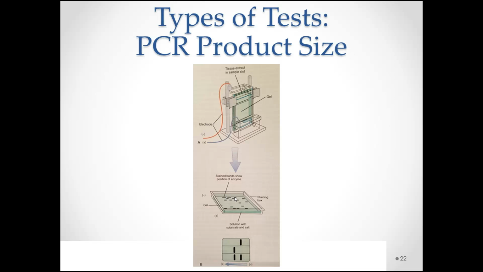So, if you're looking at a particular STR locus, and one person has 15 repeats, and another person has 4 repeats, well, the amplified fragment that just has 4 repeats is going to electrophorese very quickly, whereas the fragment having 15 tandem repeats is going to migrate more slowly because it's bigger.